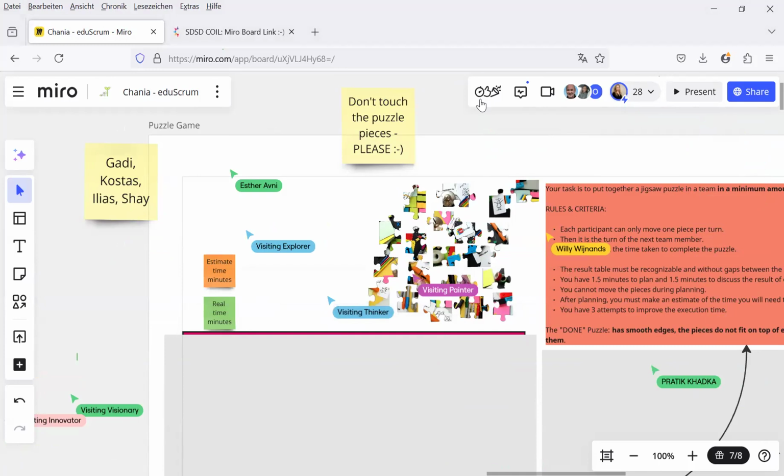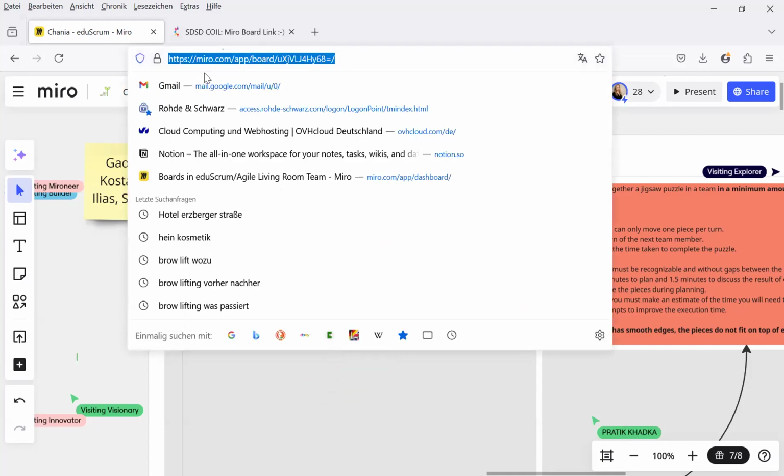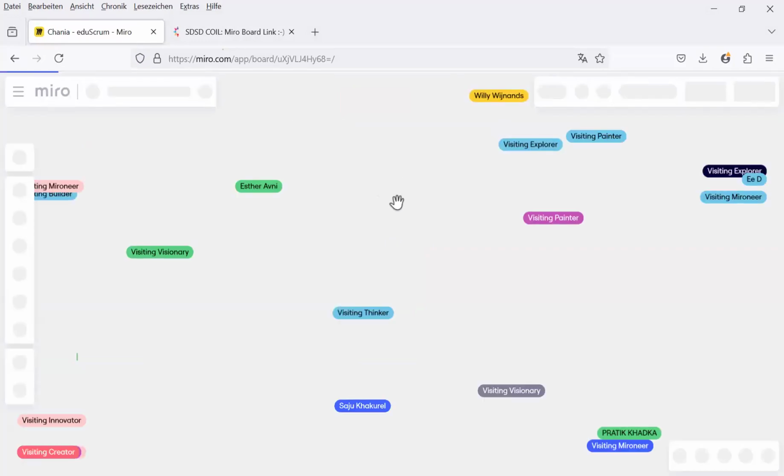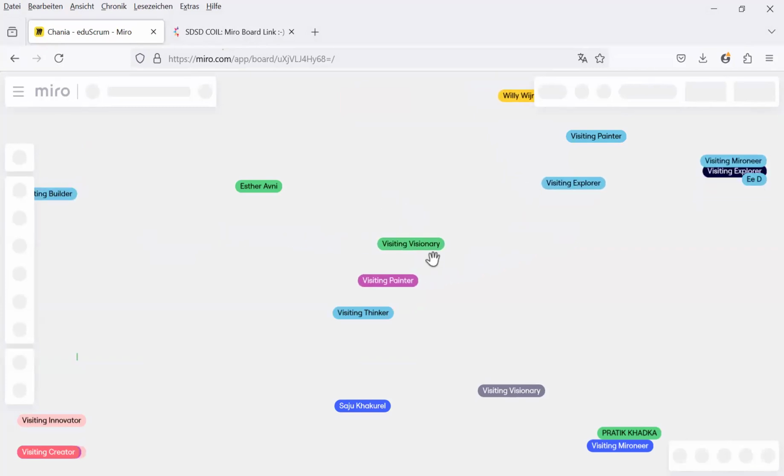Okay, then perfect, so you have 90 seconds. Could you go to the Miro board because my timer does not work? Maybe yours. I try it now. The timer doesn't work here either. Okay, that's not a problem. So I reload the Miro board. Timer. Yes, it works. Does it work now? Okay, so we'll start the 90 seconds.